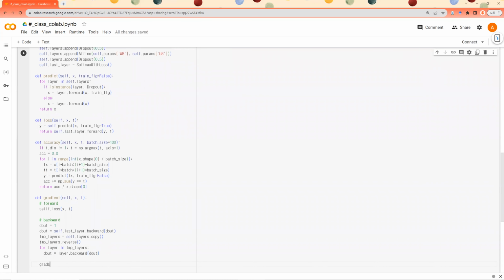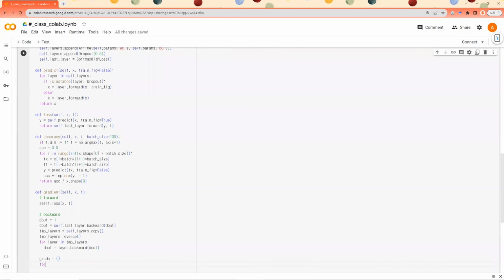And to retrieve grads, however, we need to care about fully connected layers and convolution layers because pooling does not have any trainable parameters. So we're only considering convolution and fully connected layers. Here, fully connected layers are affine layers.